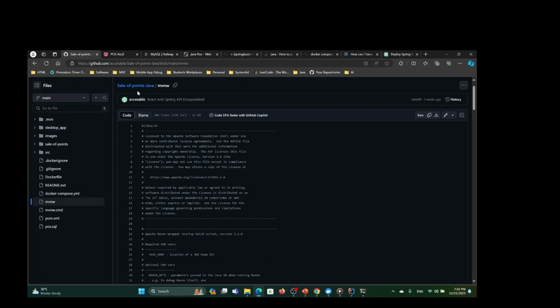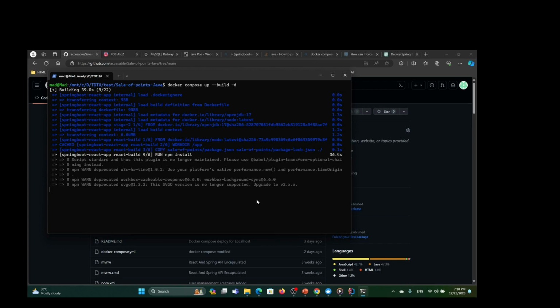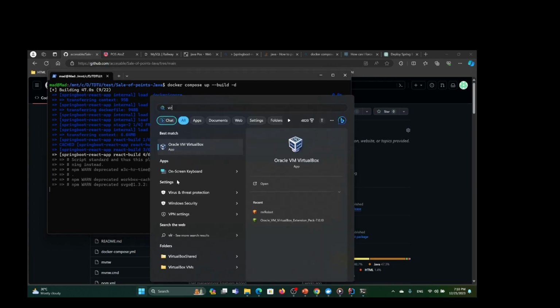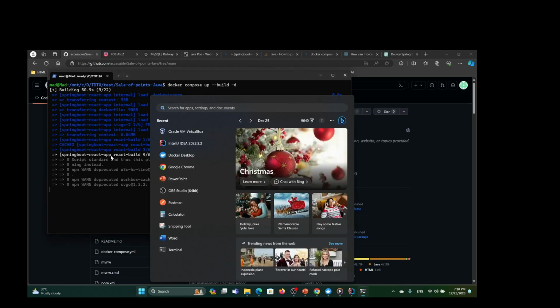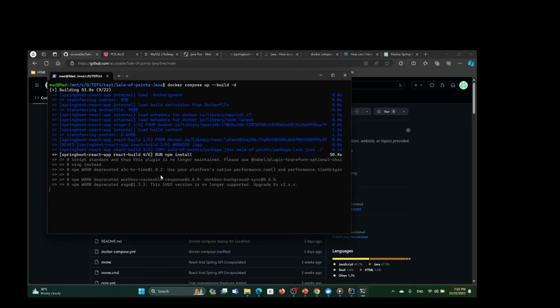You just need to run it in a Unix-like environment. For example, you can use VirtualBox and install Ubuntu on it. In my case, this will work.